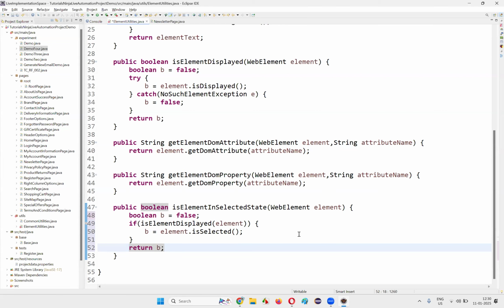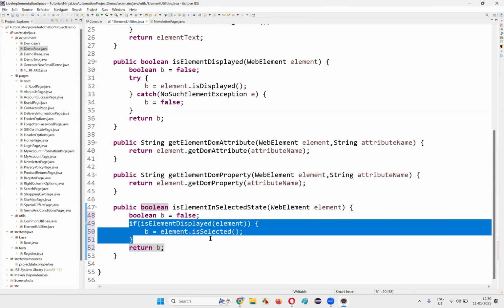For example, if the element is not displayed on the page, then what is the case? It will return false. That means the element is not in a selected state, it is saying. Right? We are getting a different meaning here altogether. You see, this smart way is also becoming complicated now.